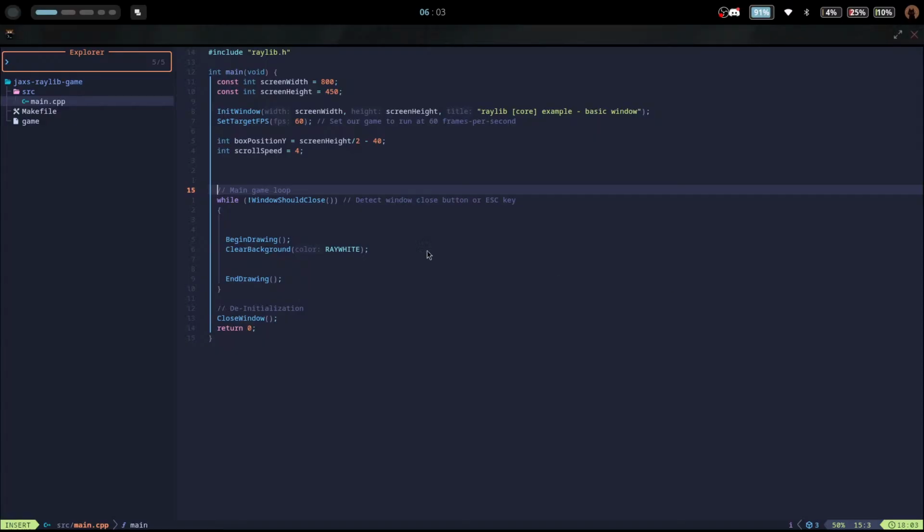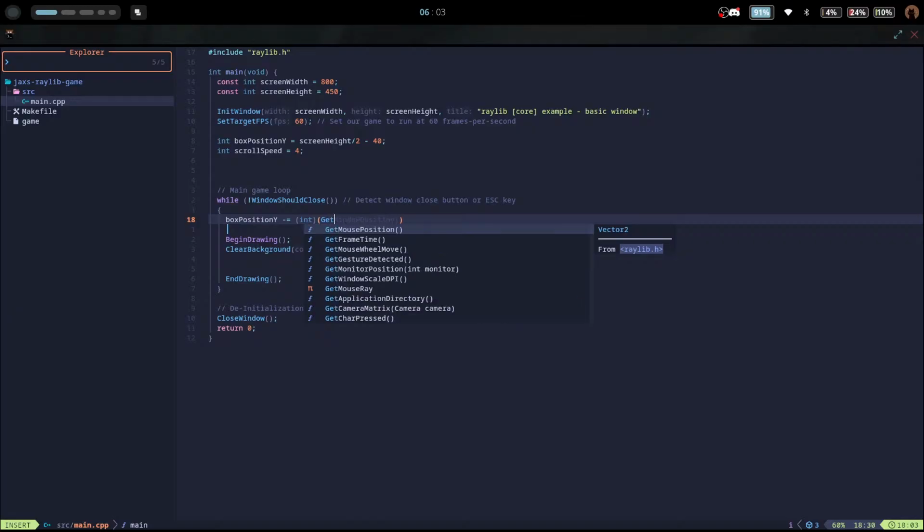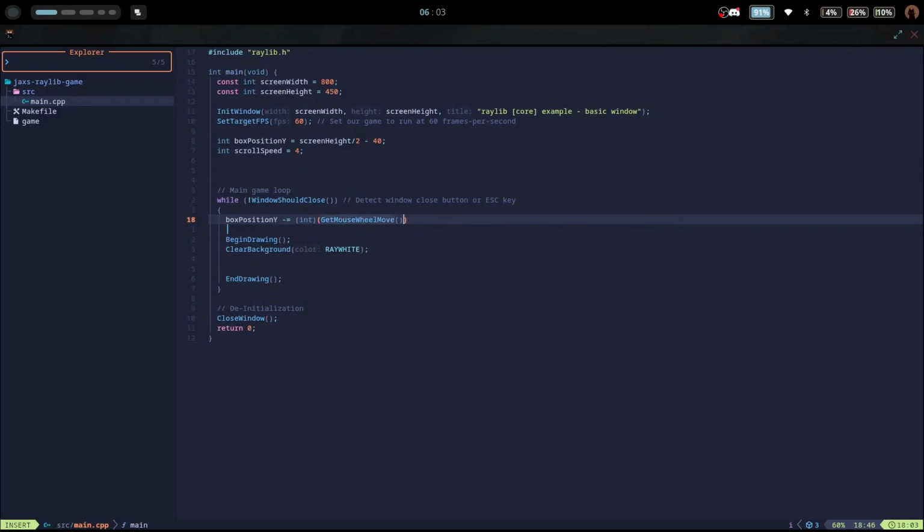And now, this one's pretty simple. Box position y minus equal int get mouse wheel move multiplied by scroll speed. Okay.